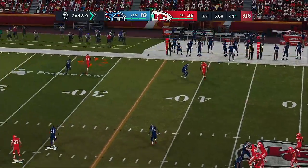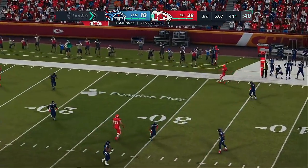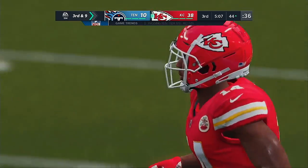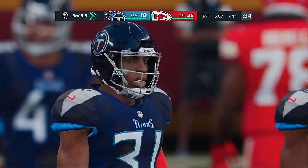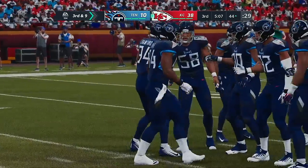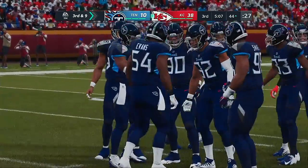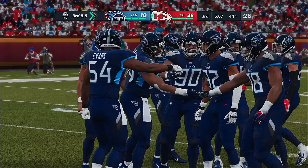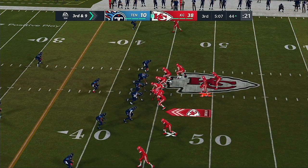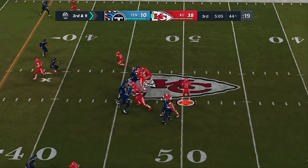Working from the gun, Mahomes. And this one incomplete. Too much contact to hold on to that one, and it's third down. The turnover put him in great field position. They don't want to squander it with third down coming up. No, not at all. And you know what else you do? You make your defense mad. Yeah. They got you the football, gave you a great opportunity. You got to cash in and get some points. And they'll need to get to the 35 if they want to keep this drive going on third down.